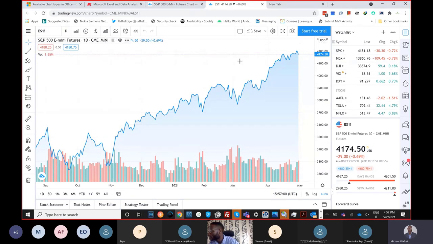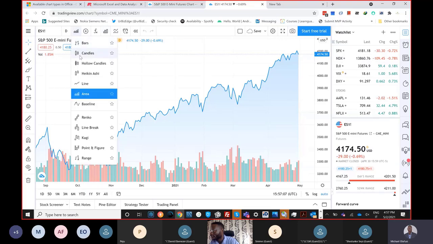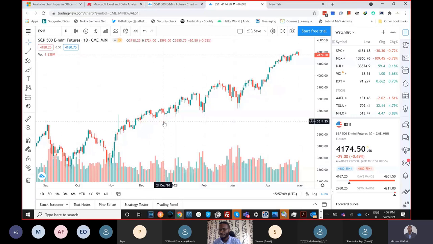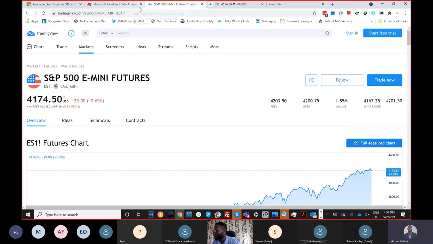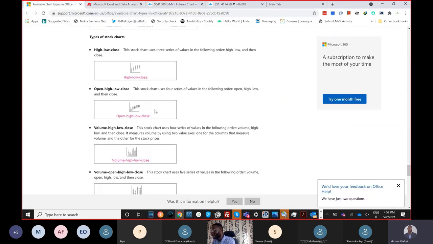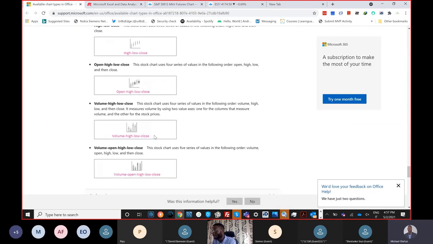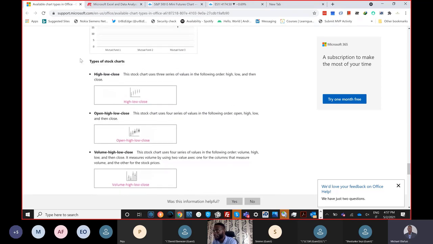Let me switch this to candlestick so that you will see what I'm saying. I want to change the chart type. Change it to candlestick. This is it. So this is that stock chart, right? So I know many people when they see this think of MetaTrader, you know, all those things we install. MetaTrader 4, MetaTrader 5. Can't forget they wiped my money two different years. So this is it in Excel. If you must draw it in Excel, then this is what you will use. You use the stock chart.